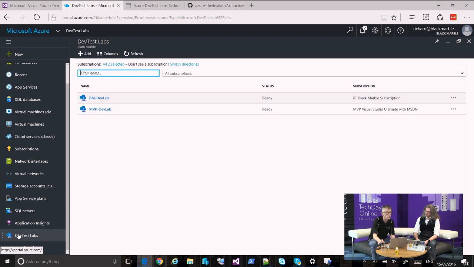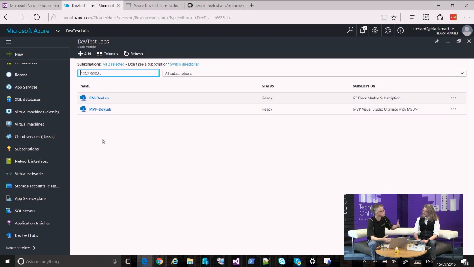I've got a couple of Azure subscriptions, you can see here, and I've created a lab for each one. I could create many labs for each one if I wanted to segment my work up in that way. But if you've bought a Dev Test Azure subscription for your team, as opposed to a separate MSDN one that you get because of your benefits, that would probably be the primary case for it. It gives you a way to say, well, I've bought this dev test resource and I'm going to subdivide and manage its use in this manner.